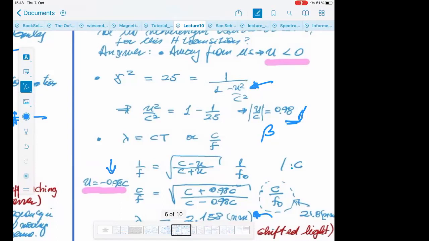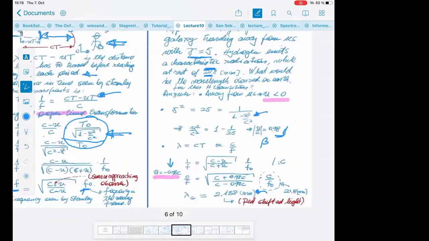The 21.8 is not visible light, but the 2,158 is. It's barely visible. It's barely red actually. Still, it went through the whole visible spectrum and almost goes to the infrared. This is almost infrared essentially, and it's strongly redshifted. And this is what people do to measure the speed of far distant objects, because they know they have hydrogen in them and they should be making these transitions. And if you see the hydrogen lines not in the correct place, but shifted a huge value, by measuring the difference in the wavelength you can determine the receding velocity of objects in space. Okay, astronomers are very keen on doing that.